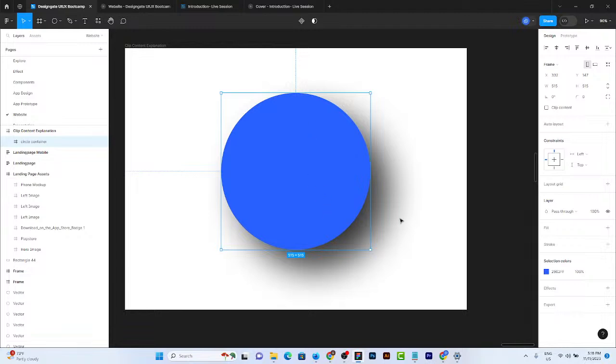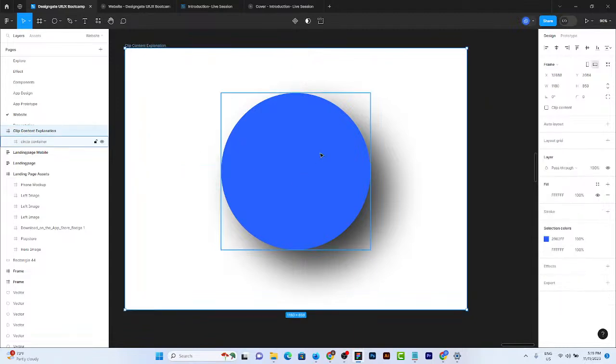Okay, so if you are someone here and you use CorelDRAW, clip content is the equivalent of power clip. Okay, clip content is the equivalent of power clip. And if you use Illustrator, clip content is the equivalent of masking. Yes, but this is in relation to frames and their child elements. When you are working with shapes, then you want to talk of masking basically. We'll cover masking in a later class.